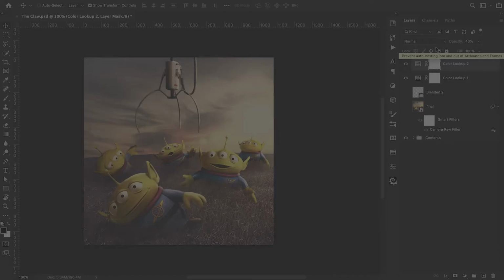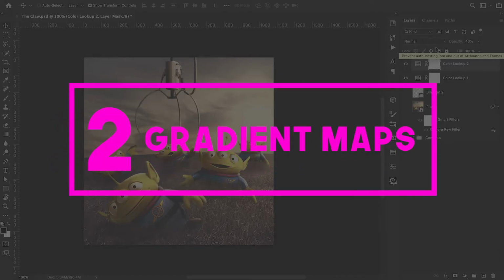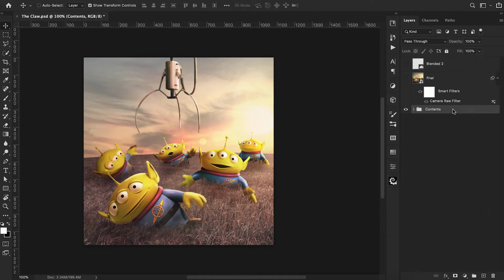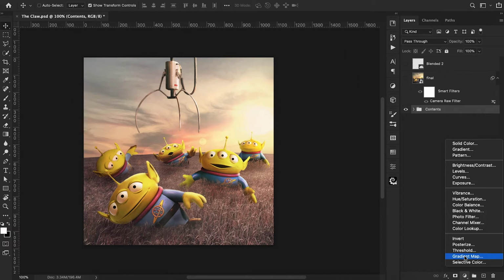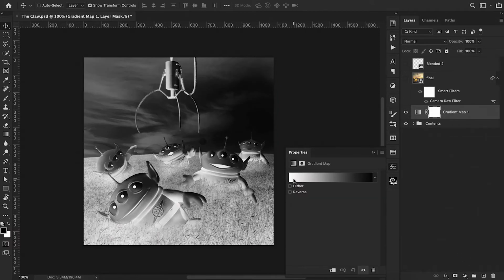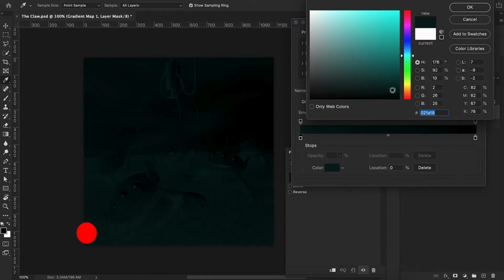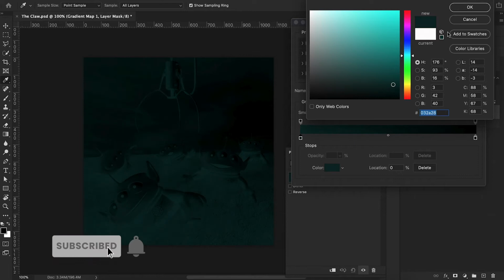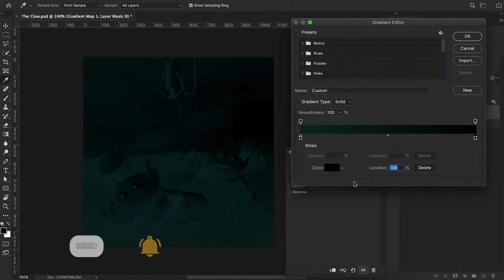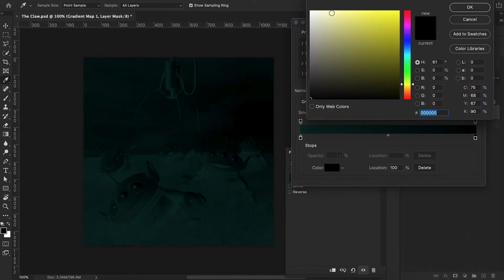Tip number 2, we're going to talk about gradient maps. So let's go back to the bottom of that screen and click on that adjustments layer, and then we want to click on where it says gradient map. Alright, from here we want to click on that slider, and on this left anchor, that's typically where our dark colors should go. So let's find a nice dark tone to use for this side. And then we'll click on the right one, which should be our brightest points.